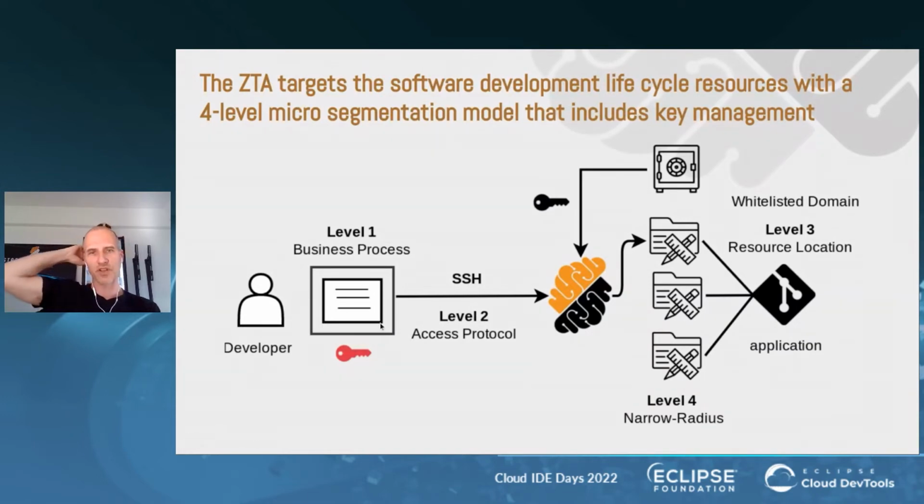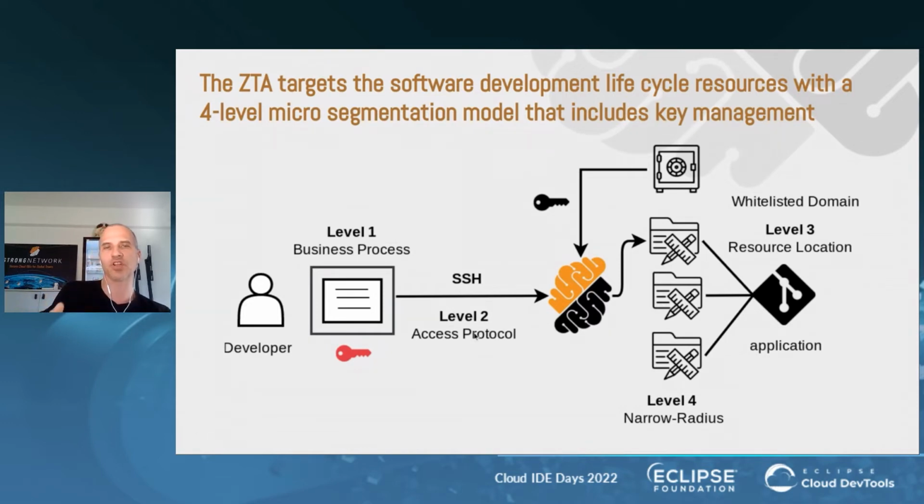So in this case, you can think about 4 levels of microsegmentation. First of all, level 1 here, the business process: you want to make sure that the developer is really using the workspace that you provided to him to access your resources, not something else. So every access to your resources will go through their workspace. This prevents them from using their own laptop, for instance, to access your repo. So you make sure that the authentication can only be done in a way that guarantees it is really the desktop, the Cloud IDE, the workspace that was provided to the developer, that is indeed being used.